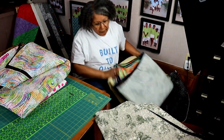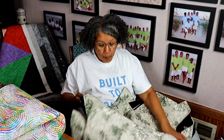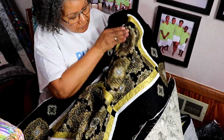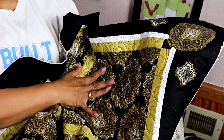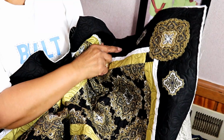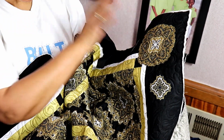Sometimes you can use the fabric that's in the blocks to enhance the border. For instance, this fabric is mostly medallions. You can see the beautiful gold, white, and black medallions. And so to enhance the border, I cut one of the whole medallions, part of another medallion, and put this little design on each quarter. That's something else you can think about. How do you want to enhance the border?